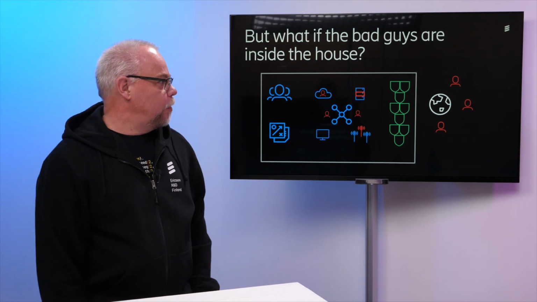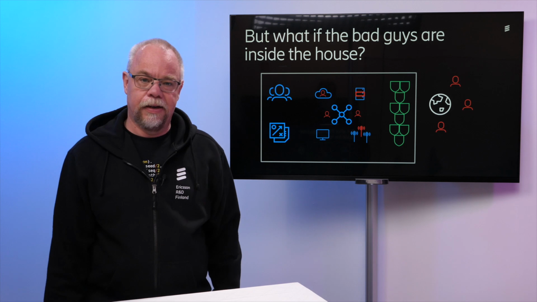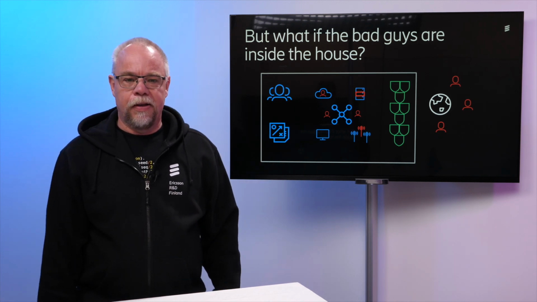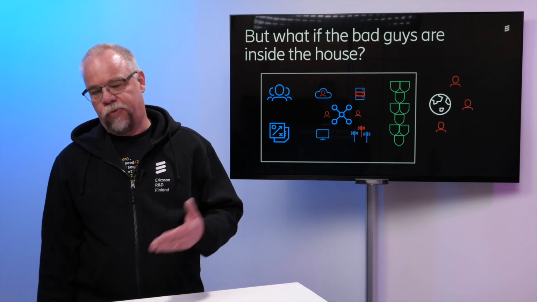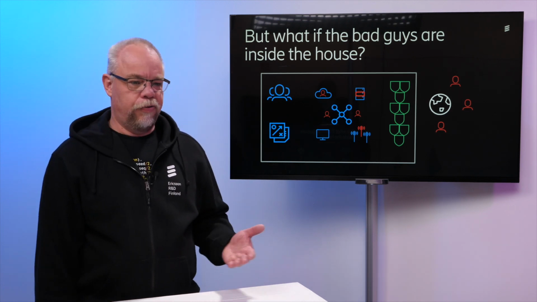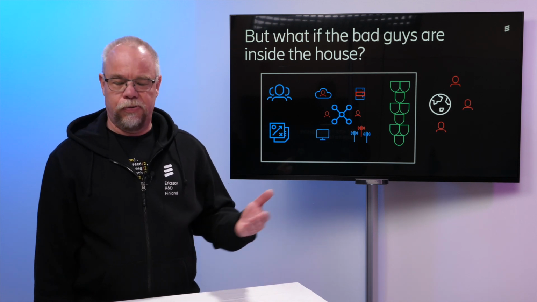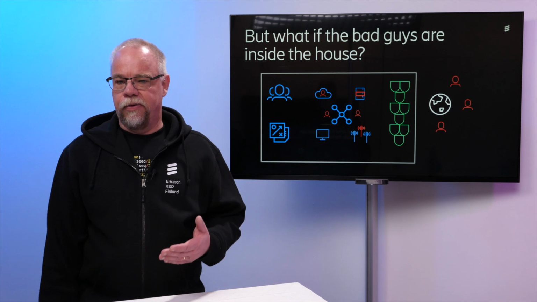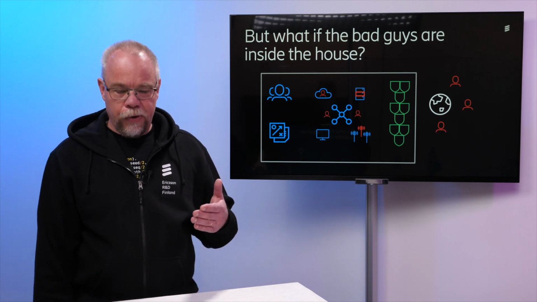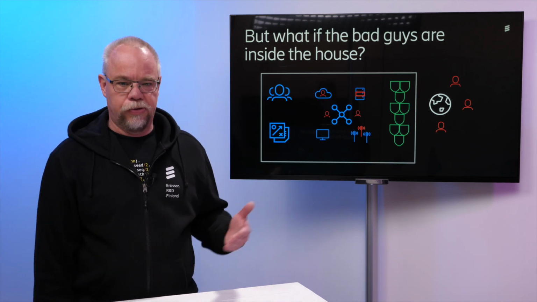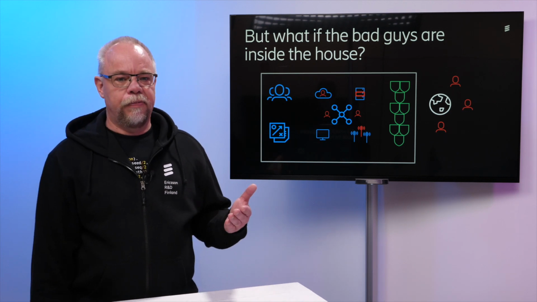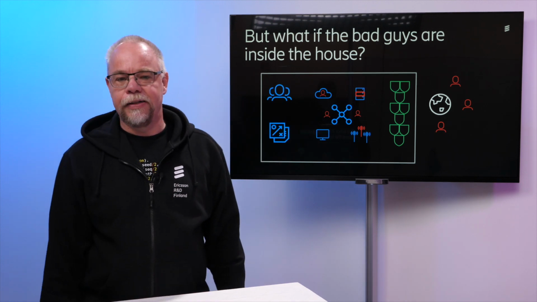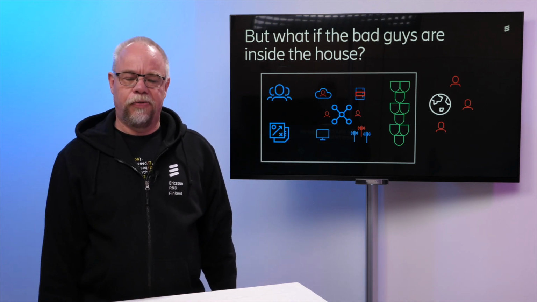But then we have the problem if someone is inside the network already, or inside the house, as we had in the first example. Today's networks are different from what they were before. Before, you had physical networks, so connected computers with switches and routers and so on. Now we're having things in the cloud. We're sharing the networks between users of the same cloud and so on. So the threat is much higher that someone is already inside and may be accessing parts of your network.